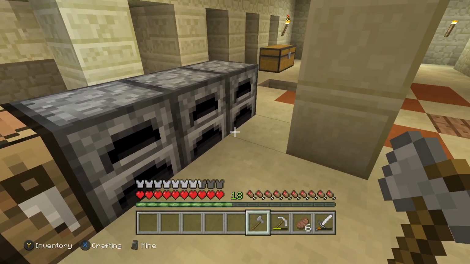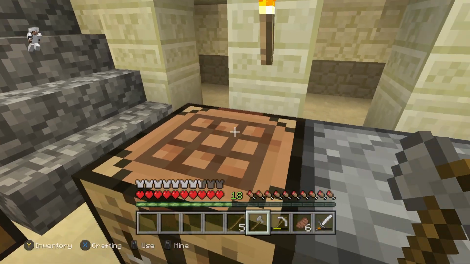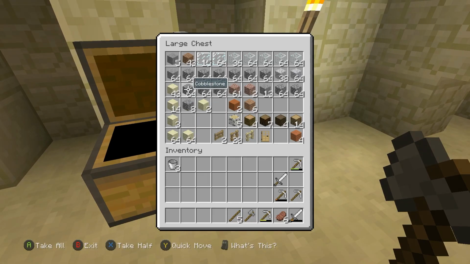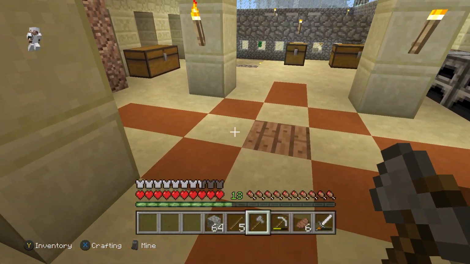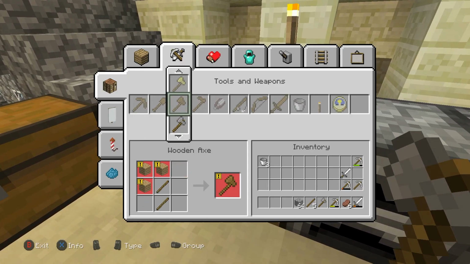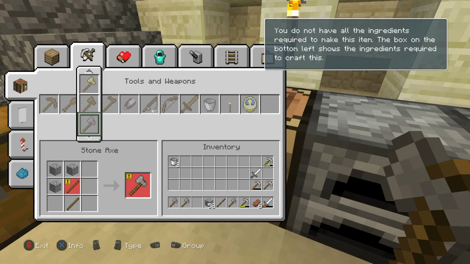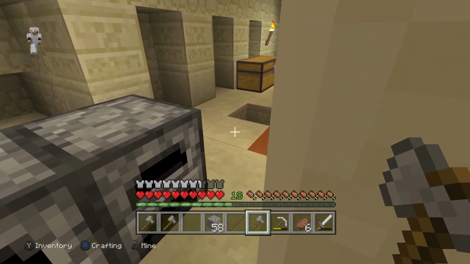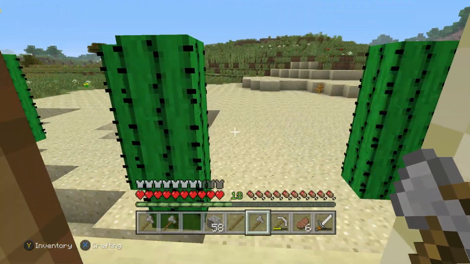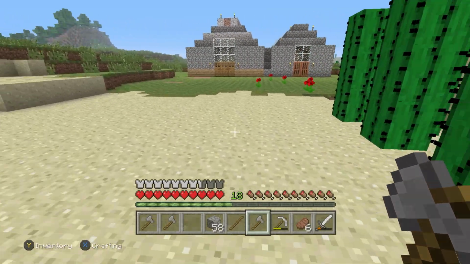And yes, I should grab those sticks. I'm going to grab a thing of iron, or not iron, cobblestone for building and other things. And let's make some axes here. Oh, well, that'll have to do. Okay. It is tree time. Because it is time.